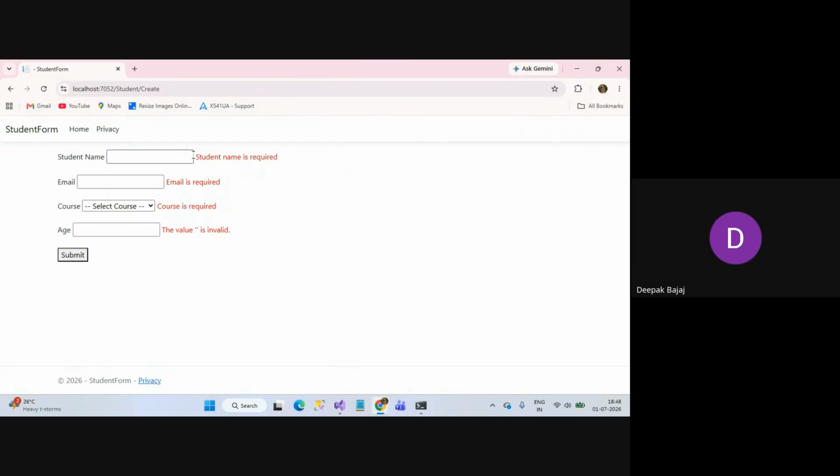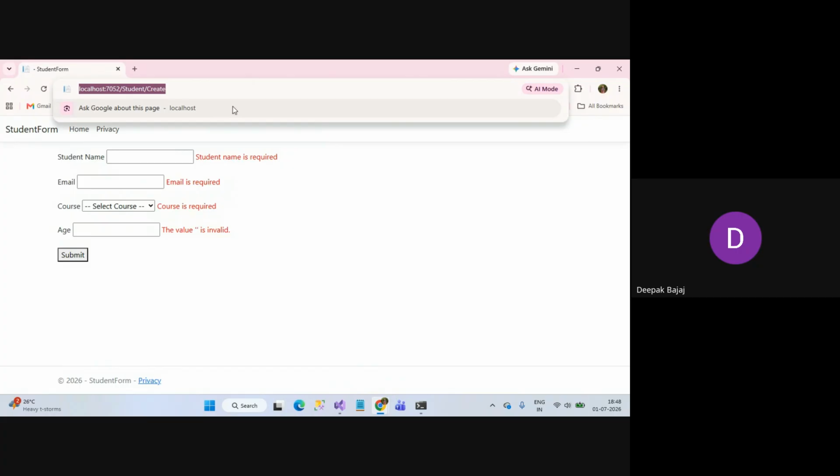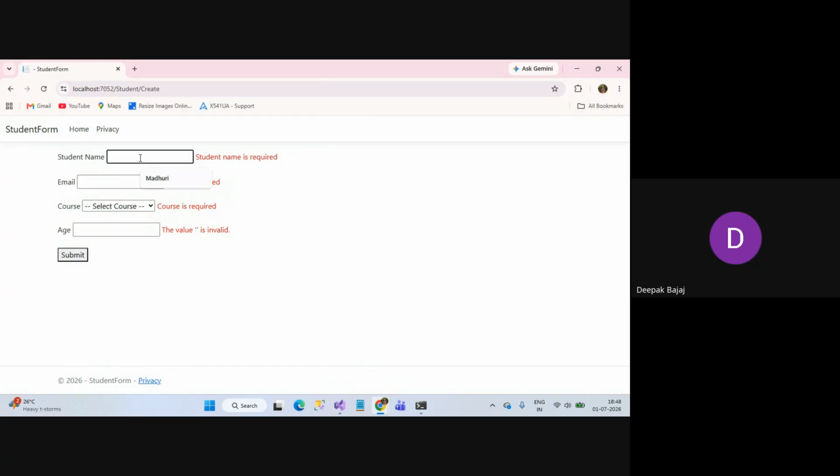Required you tested, and apart from that, you have the student name. Let's say increase the length. Type something here more than 100 characters, and then submit.